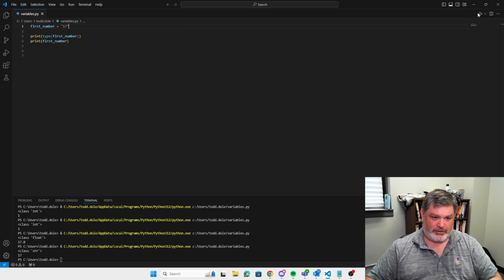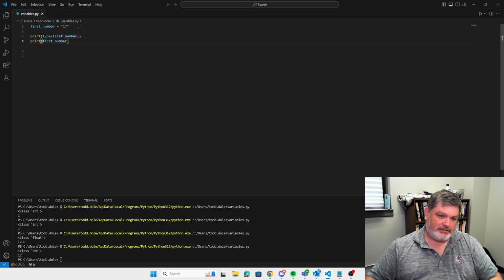All right, so when we run this, you'll see class is str, so that's the type of data in our variable. It's a string, and when we print it out, it's just printing out 17 with no quotation marks. So in output, you wouldn't be able to see any difference between a string of 17 and an integer that is equal to 17. When you print both of those out, they're going to look exactly the same. But they aren't exactly the same.